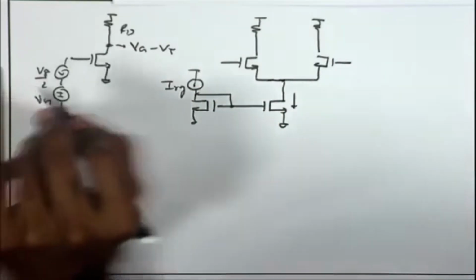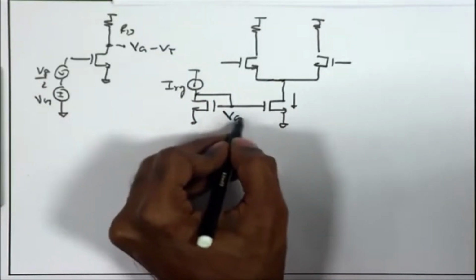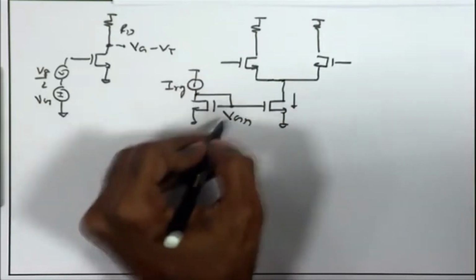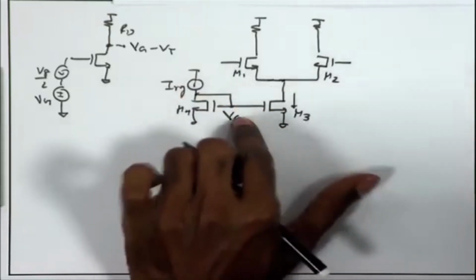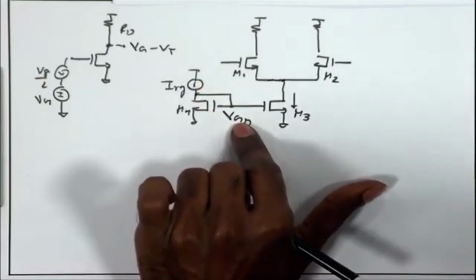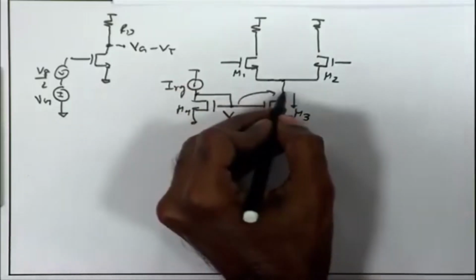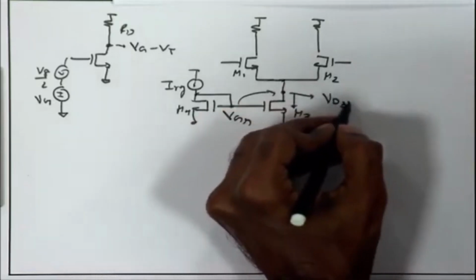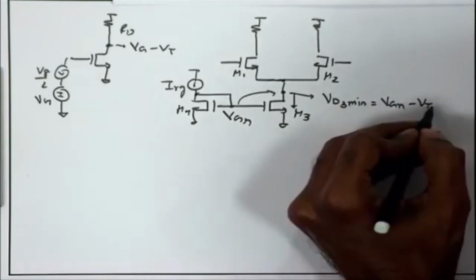And we know that corresponding to this I ref, how to calculate the Vgn, equate the equation for current in say call it M1, M2, M3 and M4. We can equate the equation of current in MOSFET and find out the Vgn required to support the I ref, and therefore, under that condition we know what is the minimum drain voltage that M3 can have. So, I can say Vd3 min is going to be Vgn minus Vt, I call it Vt3.